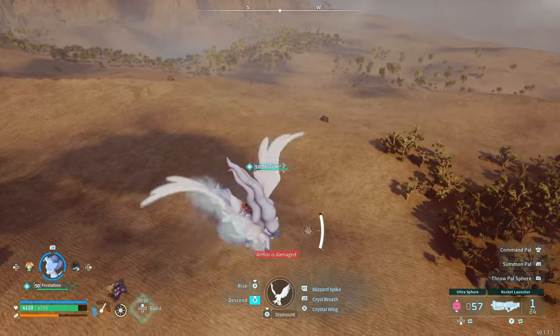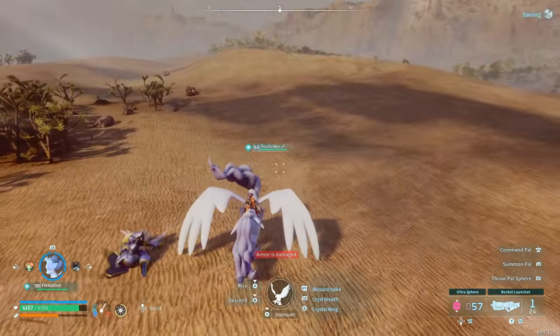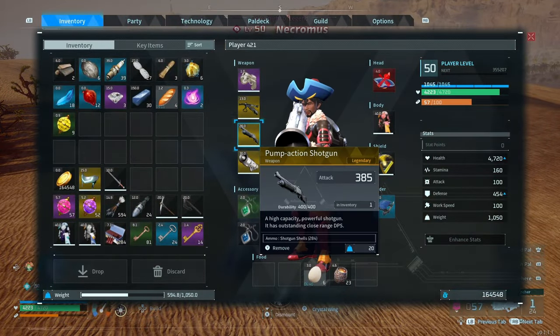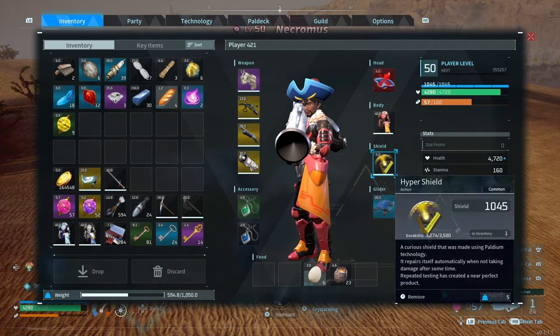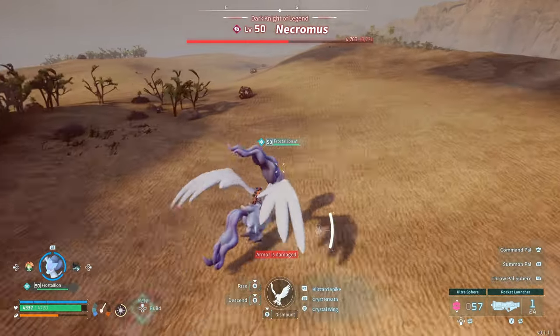But that's it really though. Those are the alpha pals you need to farm to get the legendary schematics to be able to make legendary items like armor and weapons and stuff like that. Oh man, my poor helmet is broken. I'm gonna have to go fix it in base. But anyways, that's it though.